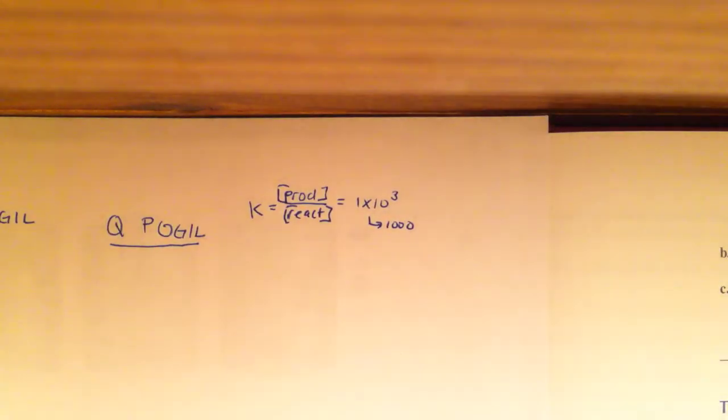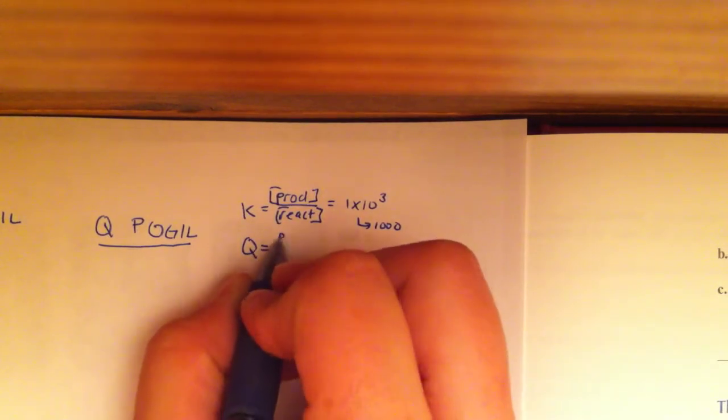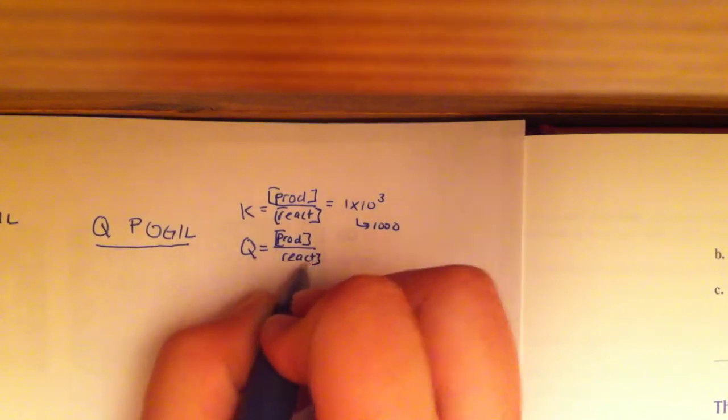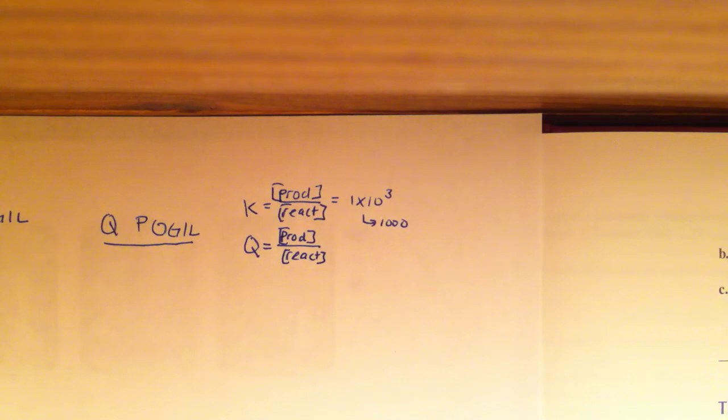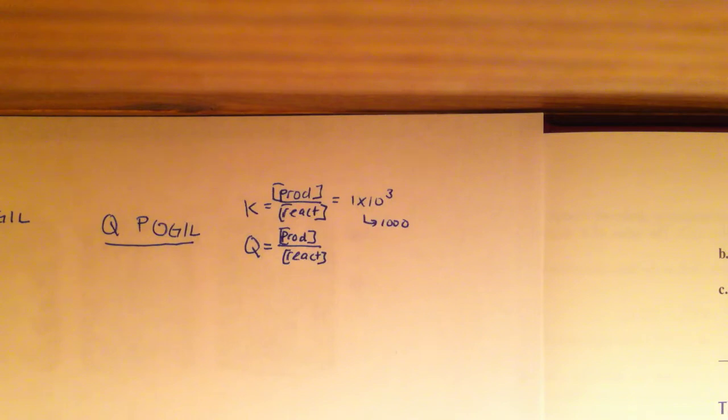And then it told us that we were going to add some reactant. When we did that, we calculated a new ratio, which is called Q, and that was products over reactants. Now, some of you might still be confused looking at this because they look exactly the same. This one's also raised to the powers, right? The only difference here is that one has a letter Q and one has a letter K. So you might wonder, how do we tell them apart and why do we need them?